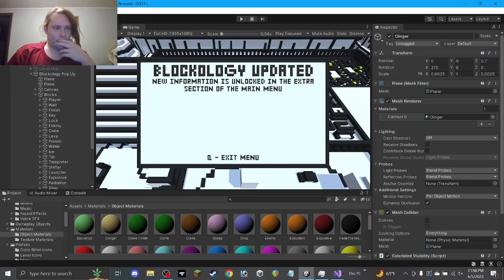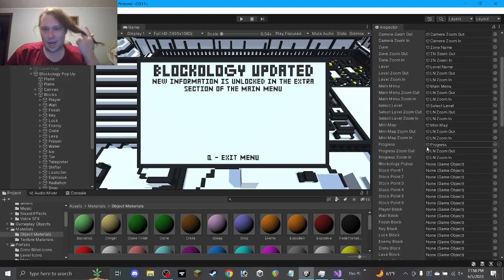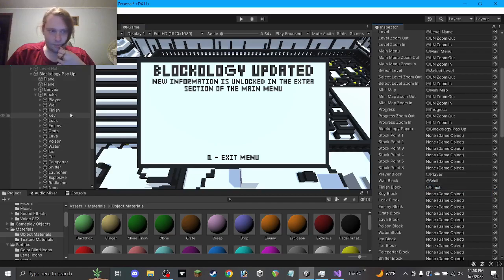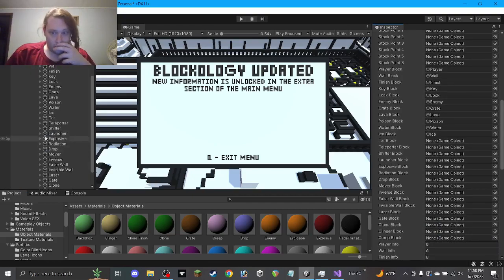The idea here is to essentially just put all of this inside of here. Like the pop-ups, the player block, the wall block, the finish block, the key block, so on and so forth. And it'll just move all of this over to where the points are. We don't have the points just yet, but it's fine. It's fine primarily because, well, we're nowhere near getting this fully set just yet.